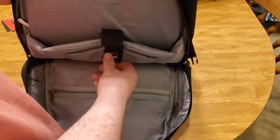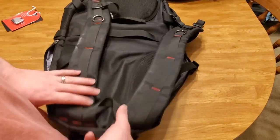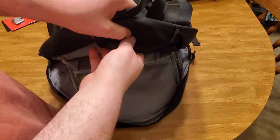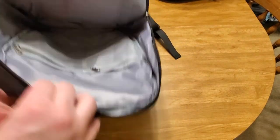This back section is where your 17.3-inch laptop is going to go. They have a padded section on the front of that compartment, completely separate from everything else. The edge rests against your back, and this is a really well-padded area so you don't have to worry about it slamming against your back. The padding is a pretty decent thickness of foam to keep your laptop secure, and it goes all the way down to the bottom of the bag. Right in the front of that section you have a pocket for a tablet or maybe an iPad, and then obviously the rest of your backpack for all your other tech needs.